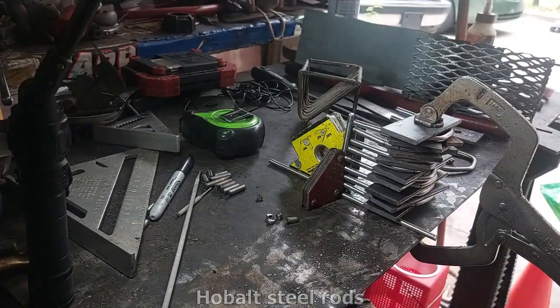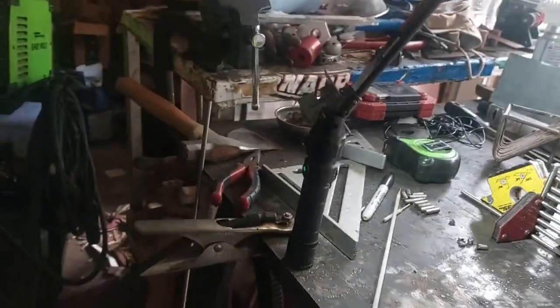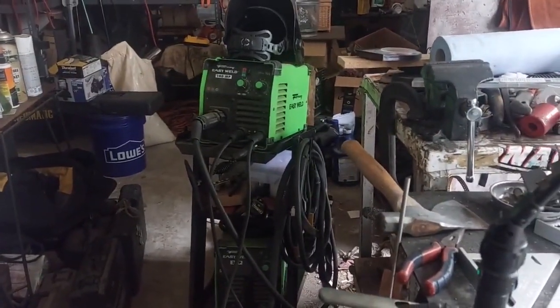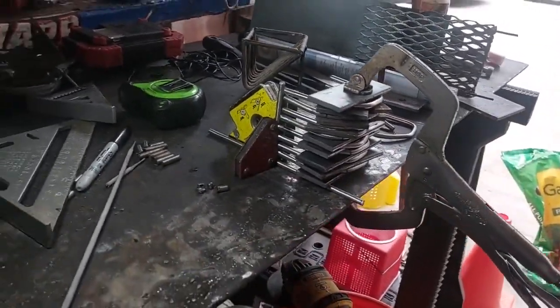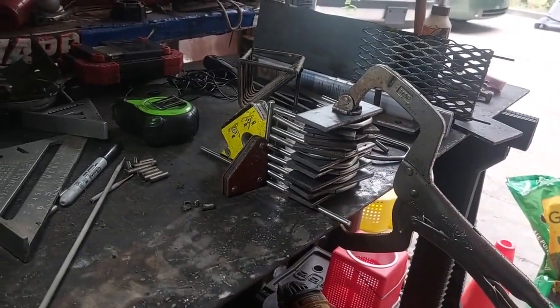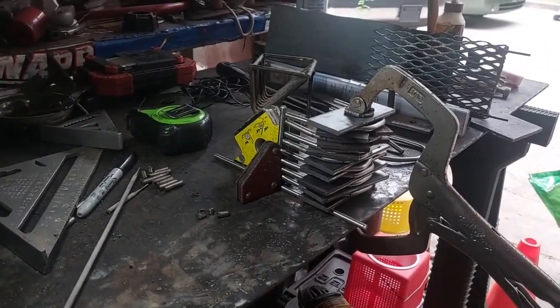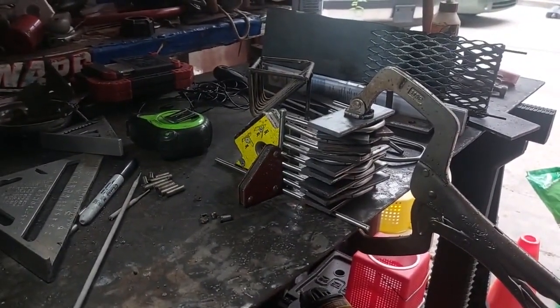And so I got my trusty Forney Easy Weld 140MP multi-purpose. Love that machine. And Forney doesn't even give me any credit for it. So I'm going to weld this baby up and we'll keep on moving.